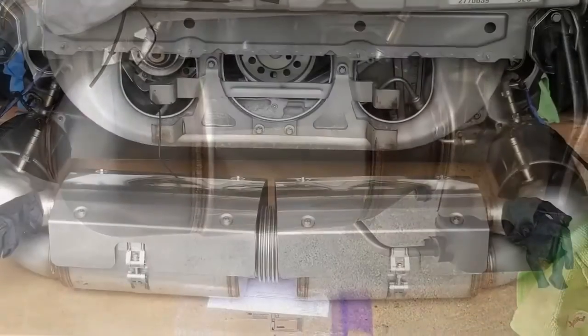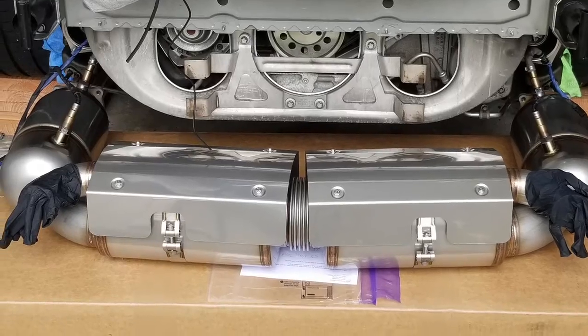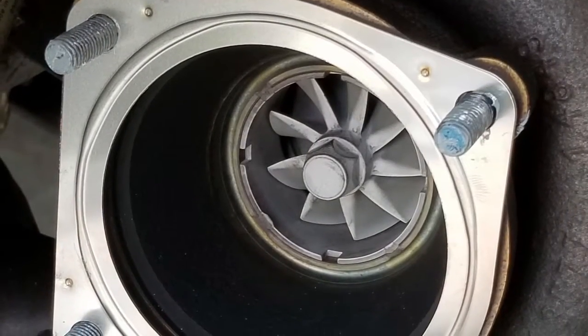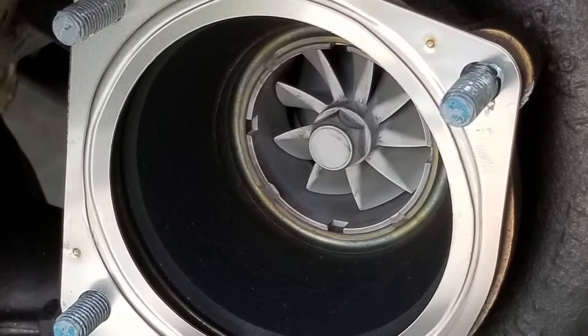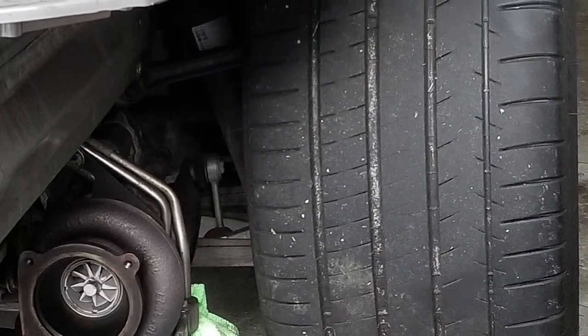Once again, I have to say that Europipe is the best. Here's the cats they use, very high performance cats. Here's the Europipe system getting ready to install in the car. Very happy with the Europipe. Best exhaust ever for a 997.